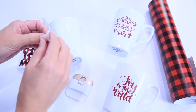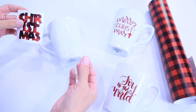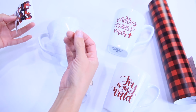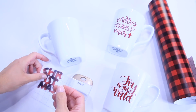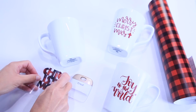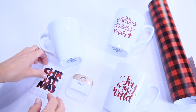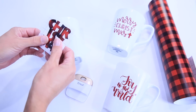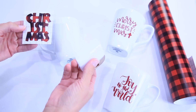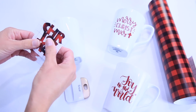So the first thing we're going to do is peel off our transfer tape. You'll notice it has grids. The great thing about these grids is you're going to be able to line things up exactly so you can get it truly centered in your mug, horizontally and vertically. So I like to press it down, and then I'll use one of the lines to get right underneath one of the letters. And you can also use a scraper to get out any bubbles if you have them. This one actually went on pretty well, and so I don't have any bubbles.